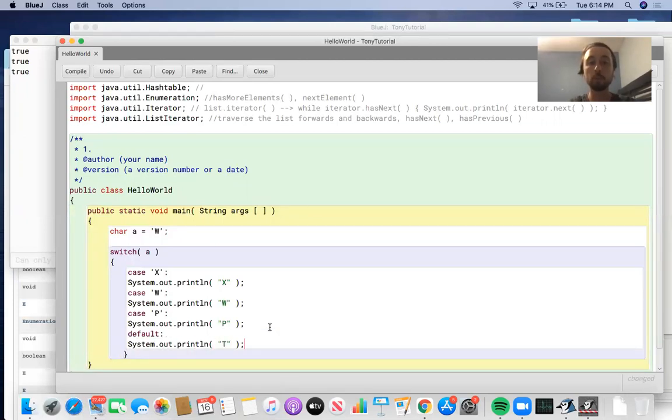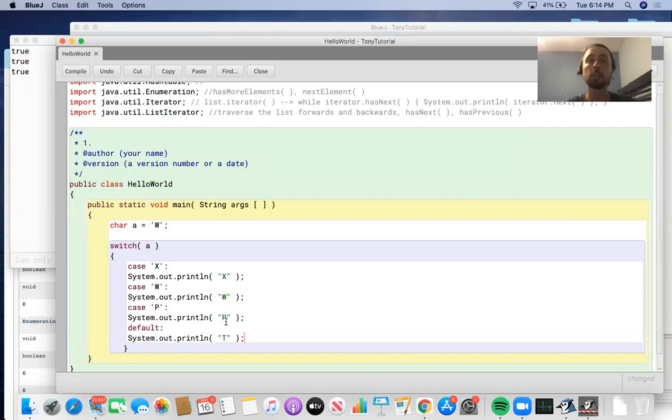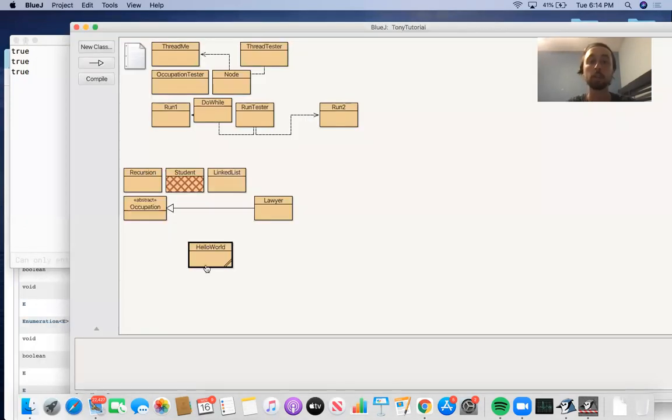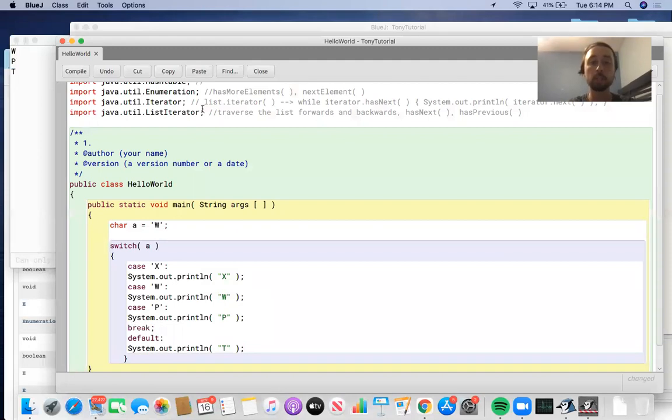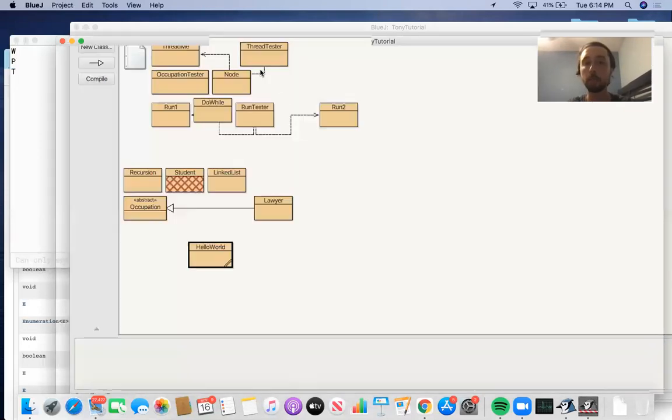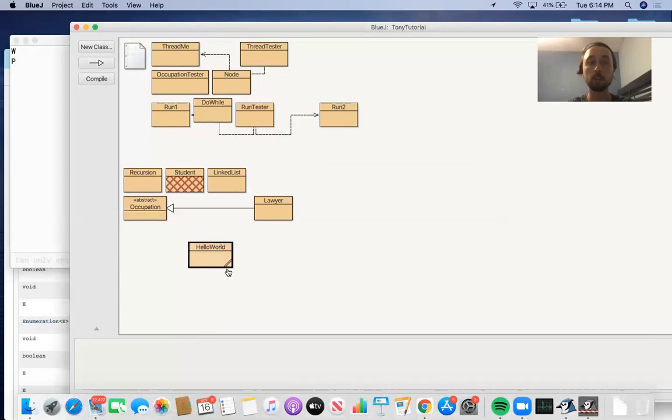So what would be the output of this code? Well, it's going to latch on to the case W. And so you would print W and then P and then T, because we said that with the switch statement, we're going to print all subsequent cases unless we hit a break statement, just like we said with ints at the beginning of the curriculum. So you get WPT. What if you put a break statement after case P? Well, then we're not going to make it to the default. Then we're only going to print WP.